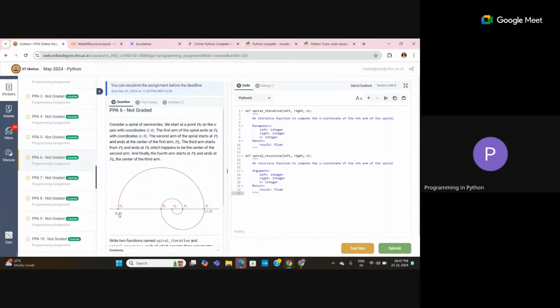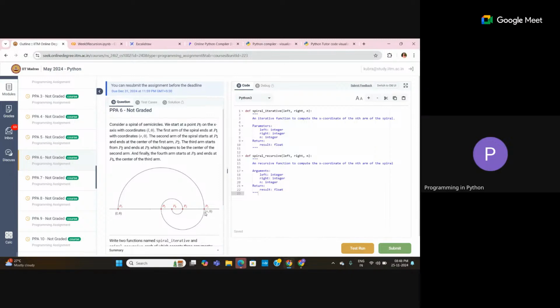Here this is L, 0 because it is lying on the x-axis, so y coordinate is 0 and x coordinate is L. And the first arm, so what is an arm here? P0 to P1. This particular arc you see here is called an arm.